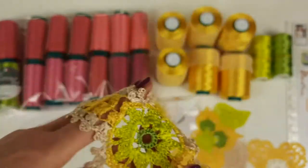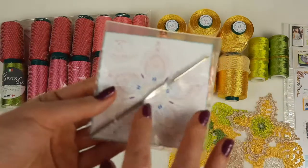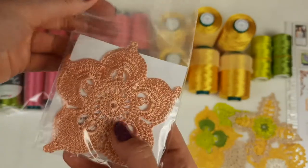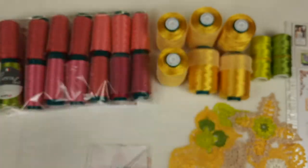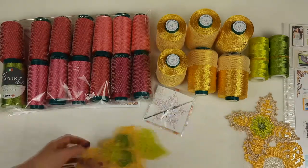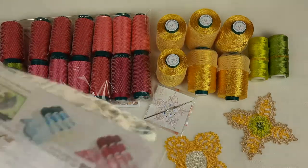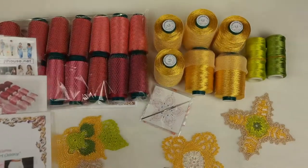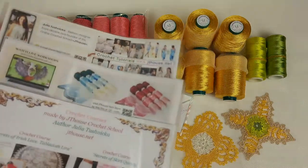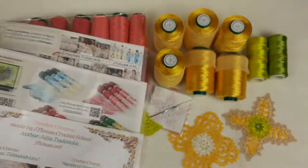So this is the result we have. These samples I am sending, and also the crochet hook I am sending to my new client Jenny from United States. And the scheme for my standard flower talisman, and a sample made from Italian viscose — this all and even more. I have also prepared schemes for all these motifs that I am sending. I am sending colorage schemes for Motif Dion, for Motif Daphna, and for flower with wings. And even more — on these files my client will find QR codes to watch video tutorials about all these elements. So it's really great.